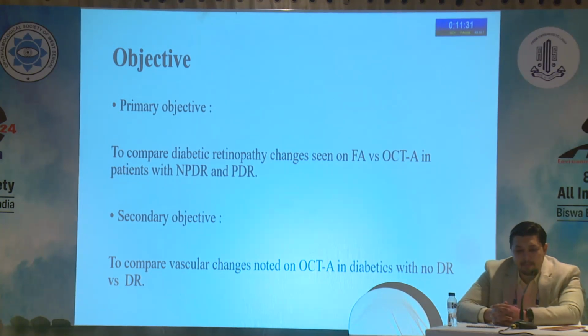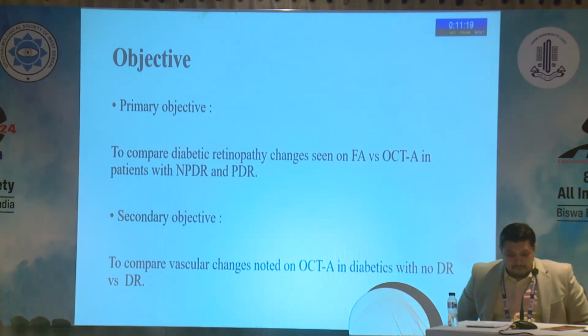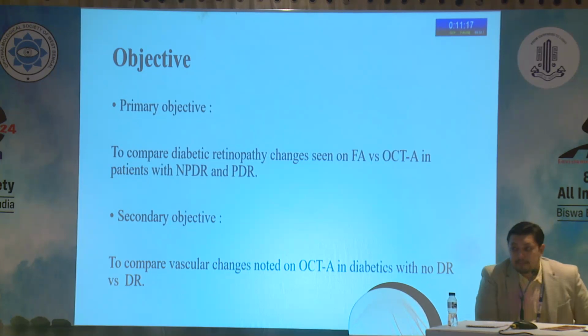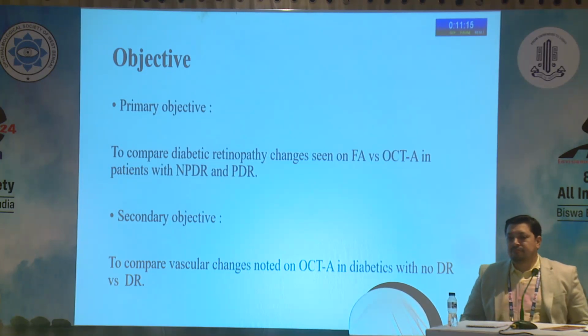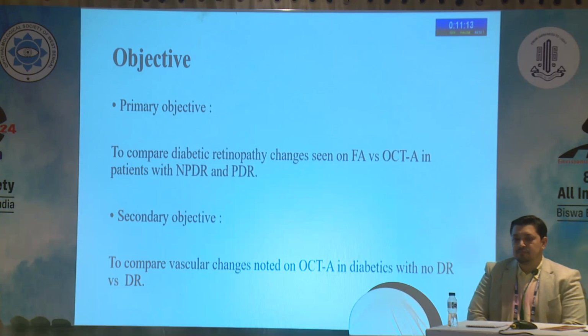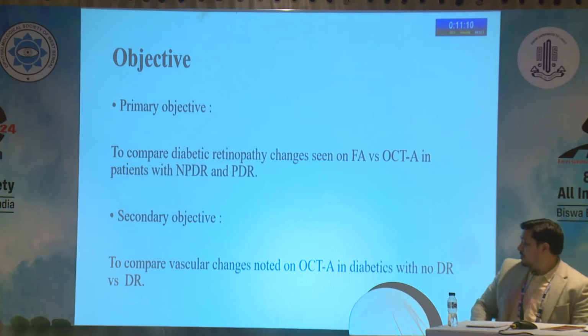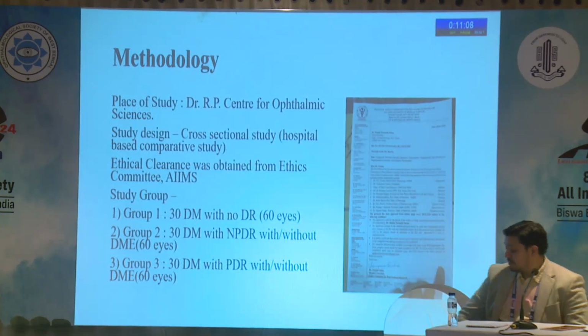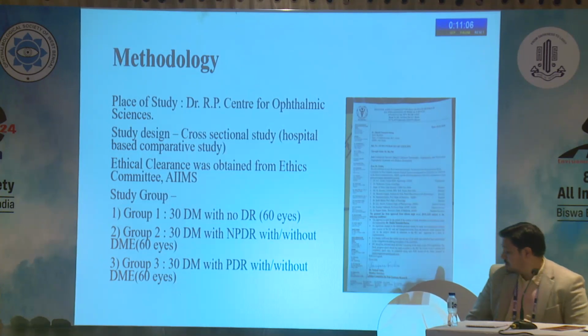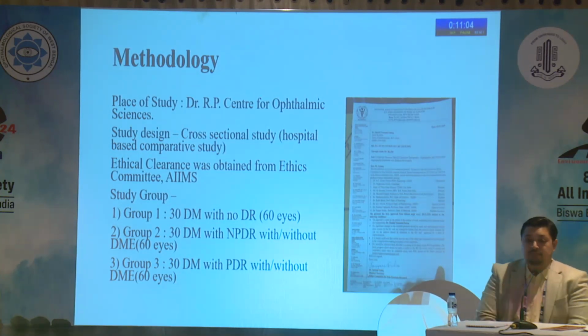We did this study around 3 years back, where we wanted to compare how FA fares to OCTA in patients with diabetic retinopathy, and we wanted to assess if there were any vascular changes which we could detect on OCTA but were not seen on angiography. So of course this was a thesis given to one of our candidates. It was a cross-sectional study.